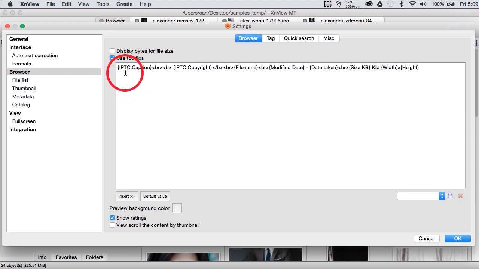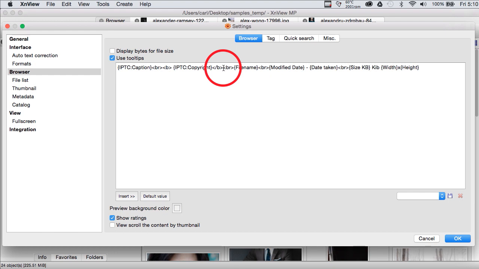And if we take a look at the tooltip that's here, we can see that it uses variables. We can recognize these because they look very much like the variables in Photo Mechanic. The next thing that we can see that's kind of cool is that we can use HTML formatting, or at least some HTML formatting, in this dialog. So we can write the stuff that we want to appear in our tooltips pretty much the way we want it to appear. In this case, I've done the tooltip to show the IPTC caption. I've added an HTML break tag, which makes a new line, an HTML bold tag, which bolds what comes after it, and now we're in that second new line. And here we have the copyright field variable, followed by closing the bold tag, followed by another break tag.